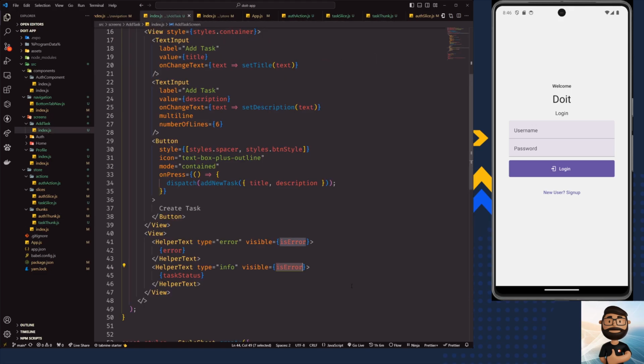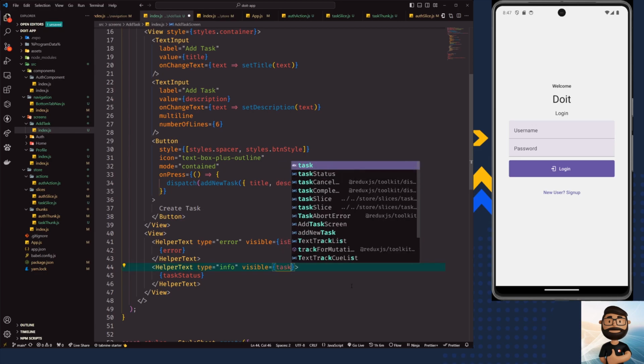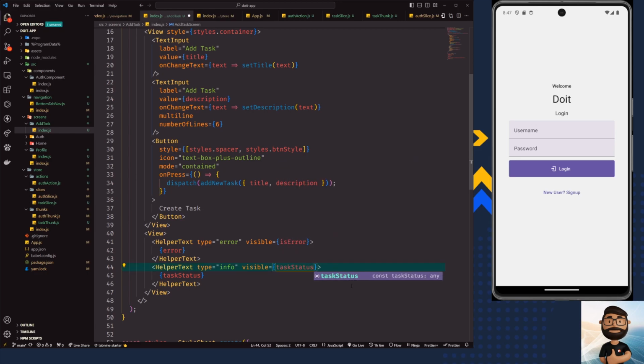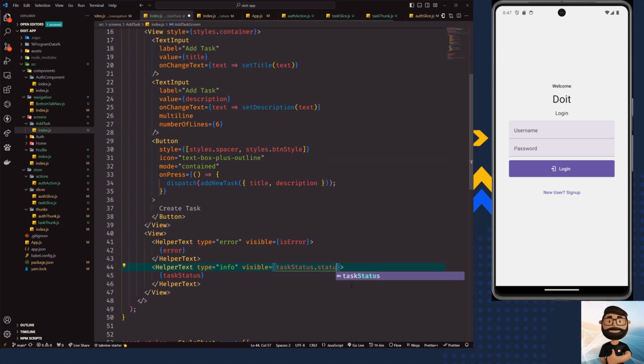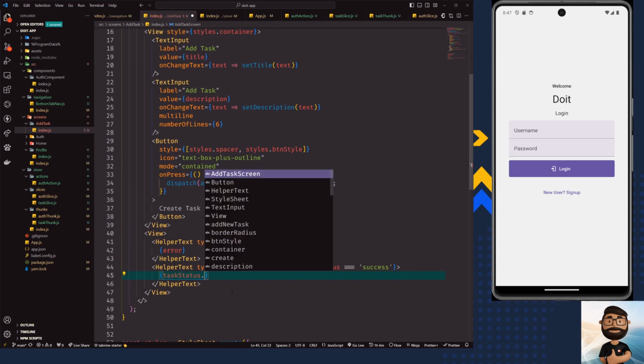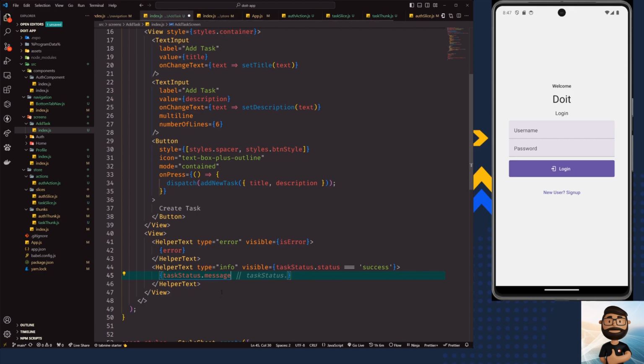So here we can say status.status equals to, if this is success, then make it visible. And here we are showing task status.message. Fine, so I'm going to save this.